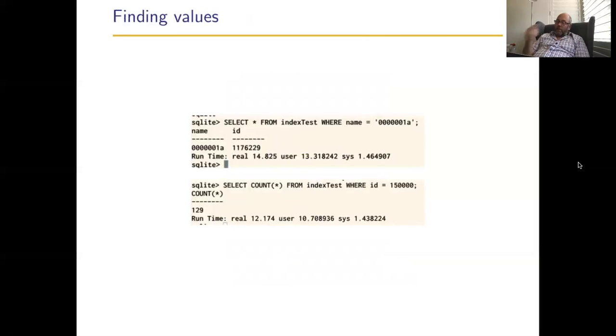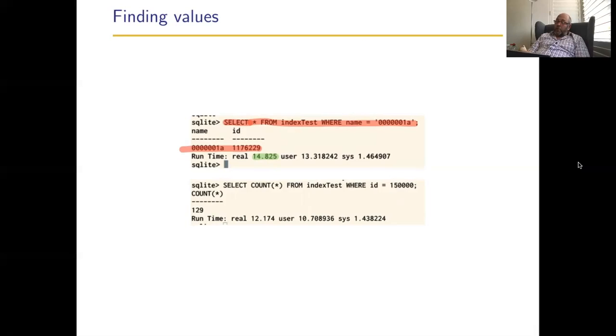Okay, so let's see how long things take. Suppose I give it a name and ask for the ID. Now I happen to have asked for one right at the beginning, but it doesn't matter because I know that because I've got select star, it's going to have to examine every row. Finds one row as the output, no problem. What we're interested in is how long it took. About 15 seconds. So it takes about 15 seconds to look at each of the 31 million rows and compare them with 00001A and then either keep or not keep.